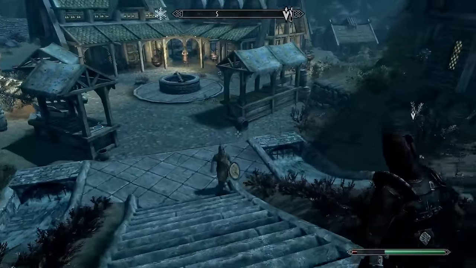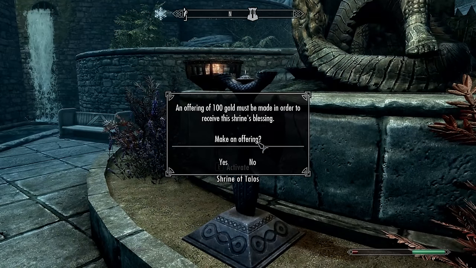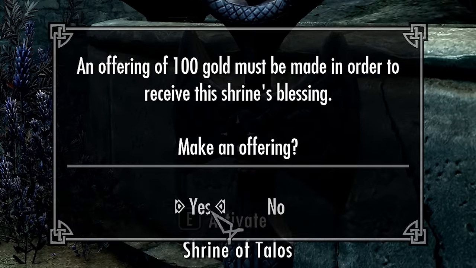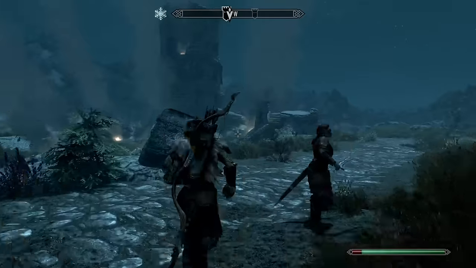I contracted brown rot somewhere in Bleak Falls, so I go to cleanse it, and apparently you now have to pay 100 gold to get a blessing at the temple? What is this? Was this always the thing? I improve my furs to the highest they'll ever be improved for the entire run, and head to the Watchtower.